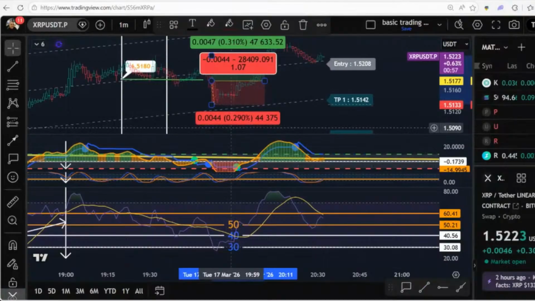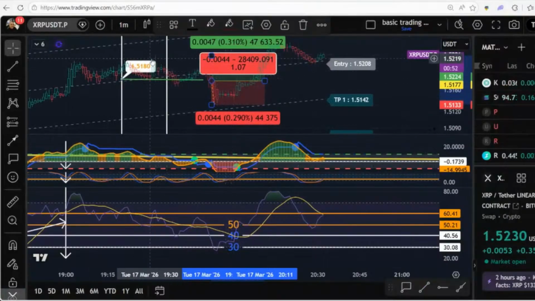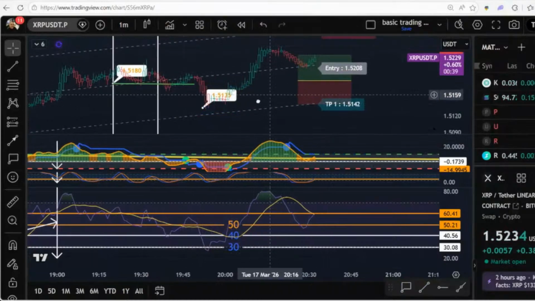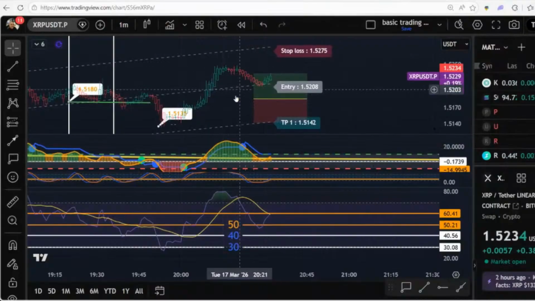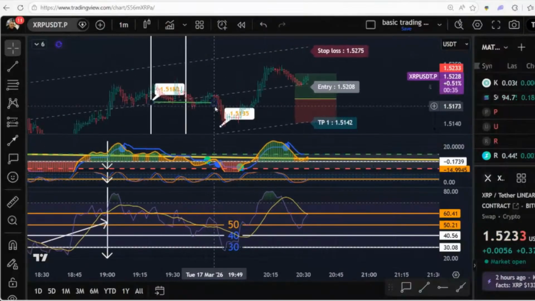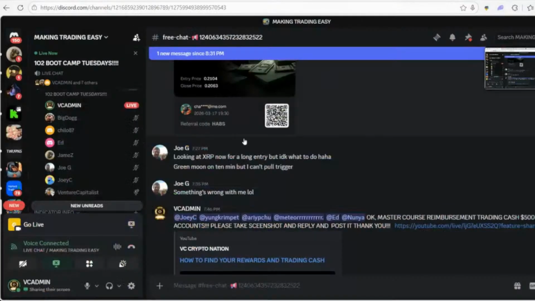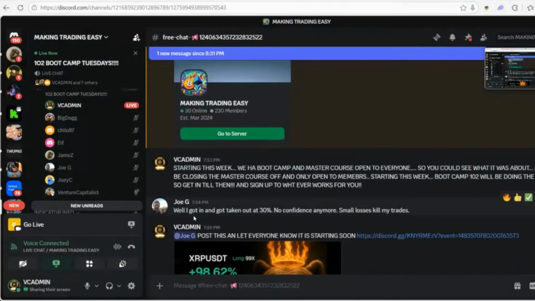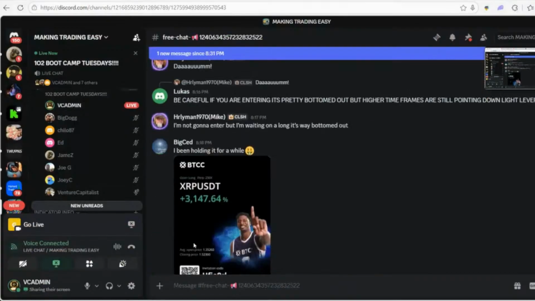and then we had a pullback here that was about 0.3. So if you're running a 100x here, this 3% move would have been about a 30% profit area, and then the downswing would have been about a 30% stop loss. So more than likely, I'm going to say probably going to get stop loss right there. And then after that stop loss, obviously the trade goes crazy, right? So that is just so that we cover how to post properly. Make sure that when you post, whatever the entry is, green moon, something like that, you just put the trade in, right?